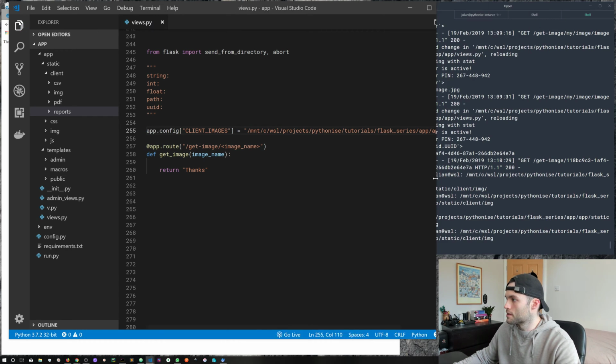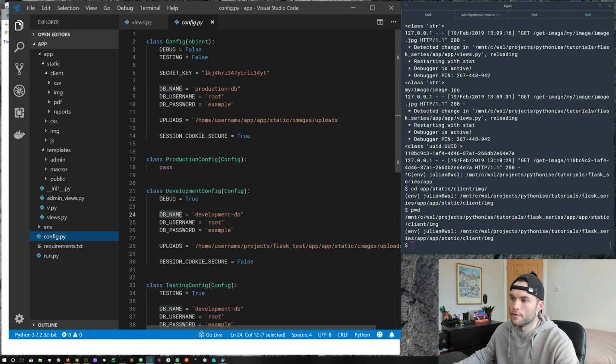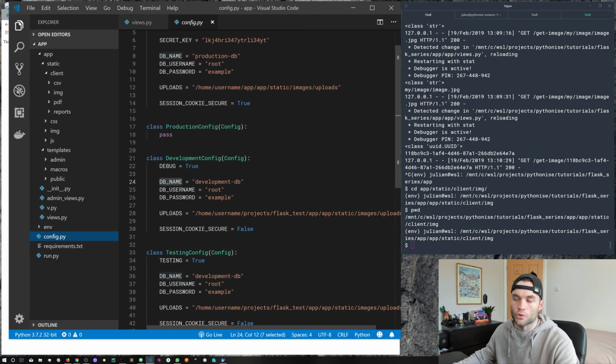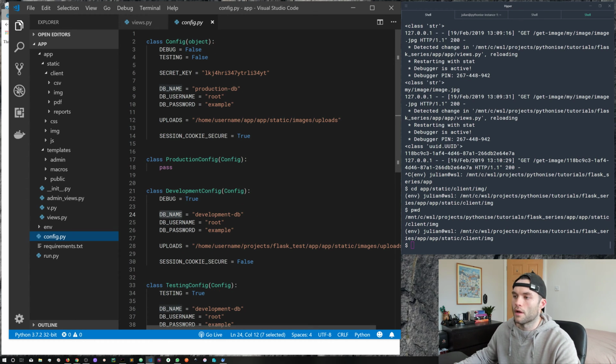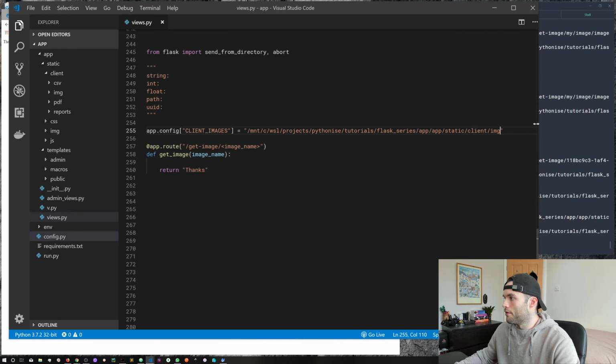Now, if you're running this in production, I would suggest you do this in your app config somewhere. On your development server, put the path in. On your production one, put the path in on your server. You're likely going to have two different paths to that directory depending on whether you're running locally or in production. So go ahead and add that to your app config, but for now I'm just going to add it here in our views. Just like so.